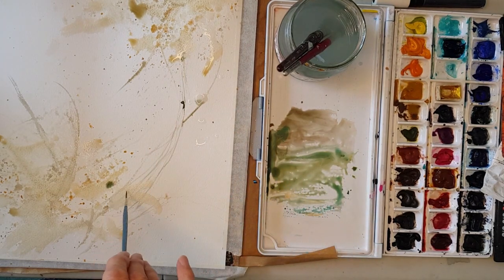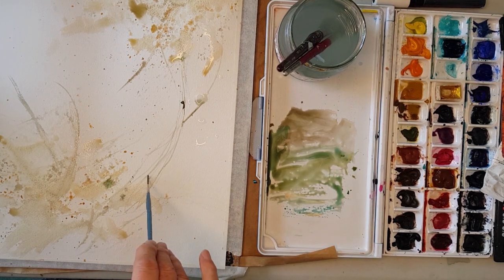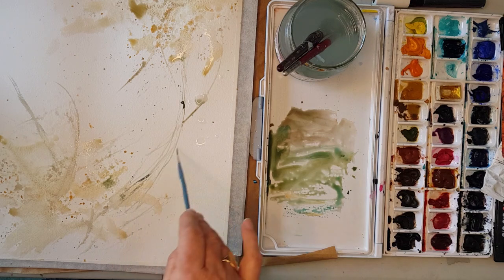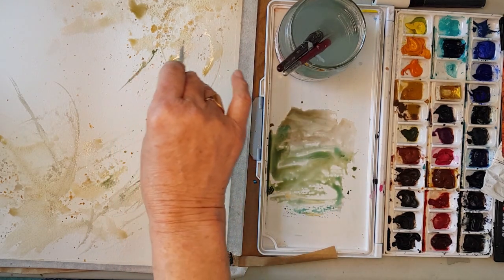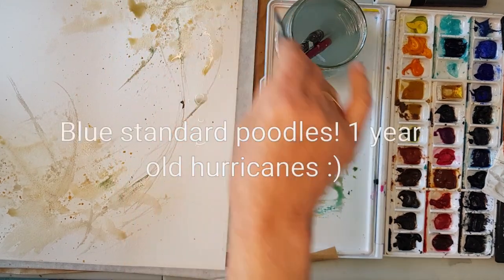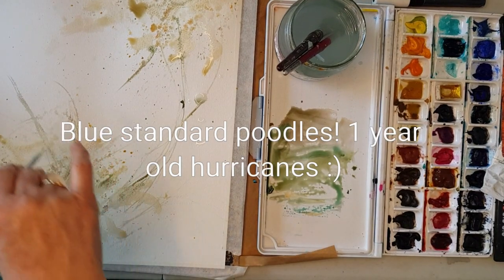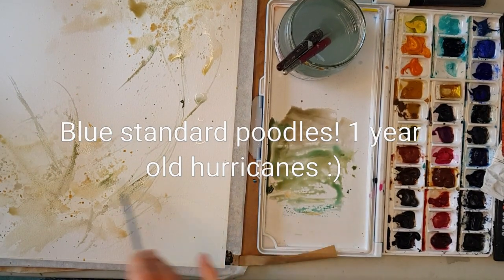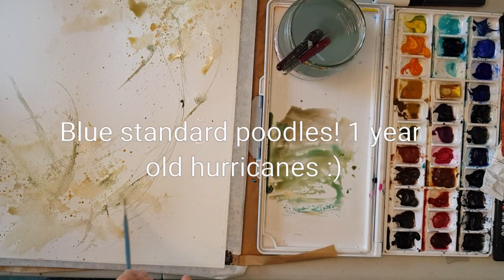My doggies are at it again. Shadow and Rosie. Seems every time I start to film, they know. That time of day when people are taking their doggies for walks.